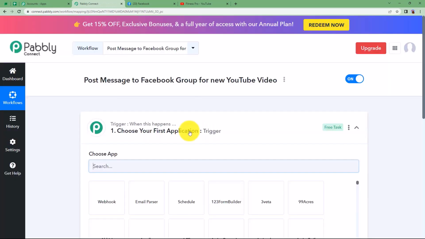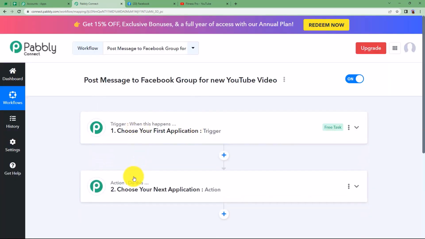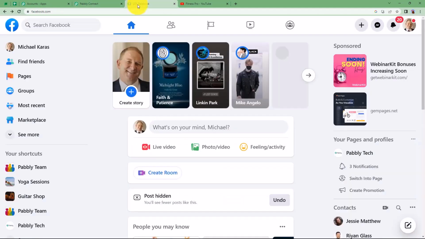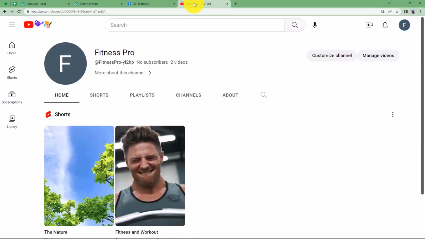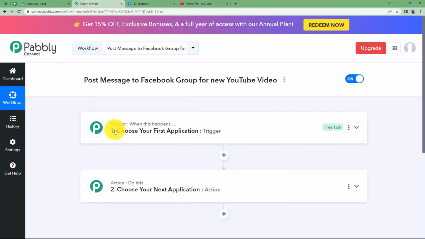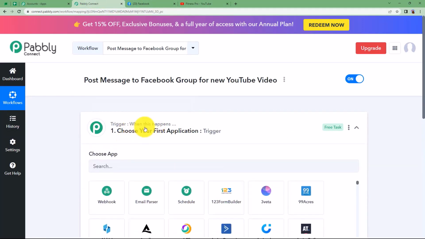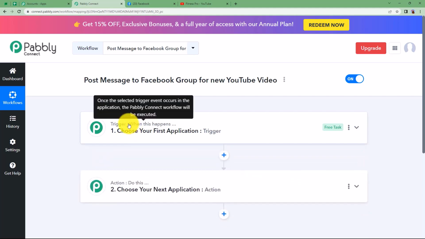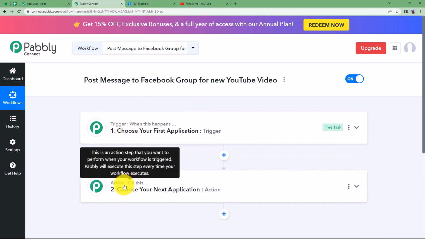Like you can see on your screen, you have two windows, Trigger and Action. Now make sure that you've opened your Facebook account and your YouTube as well, and then we will understand the functioning of Trigger and Action. Trigger says when this happens, Action says do this. So when this happens means when this event takes place in the first application, where you perform the event manually, that will trigger this workflow, which will make the action application perform the assigned action automatically.